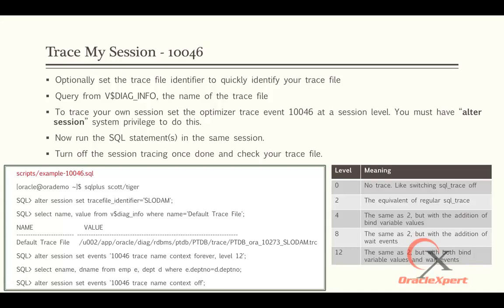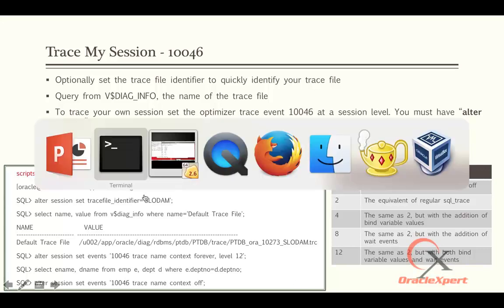Further, I am also going to explain how to use tkprof, or for that matter Trace Analyzer, to transform that raw trace file into a more meaningful report which is more readable compared to this raw text file.